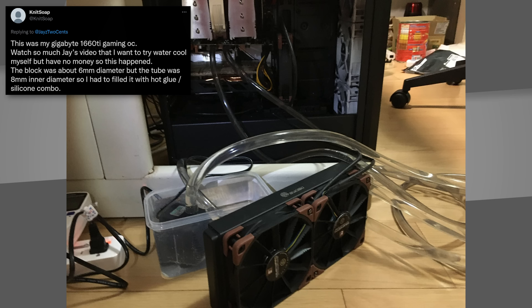This is like a modern version of the hodgepodge we would do back in the day. I've said I'm going to do a video about putting together a system like we did 20-30 years ago, where it was just: this is what we had, this is what we did. The problem is a lot of the stuff we used back then doesn't exist anymore unless I really go digging through junkyards, because everything's become so mainstream. I think it'd be fun even though the video would probably perform like crap.